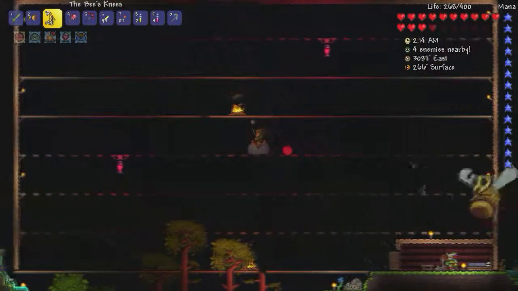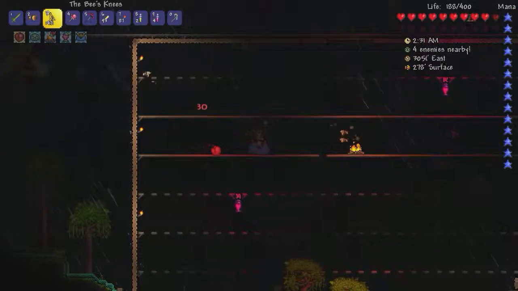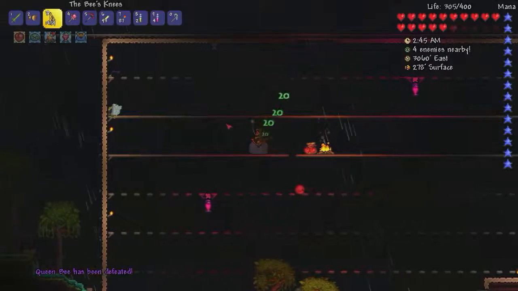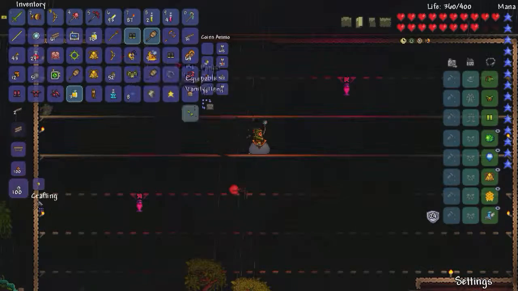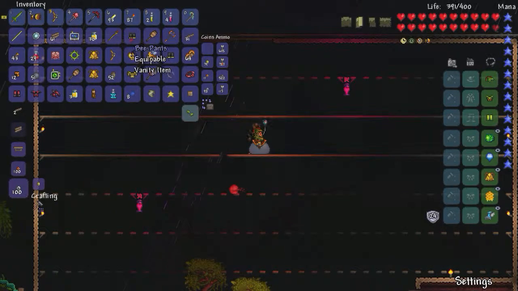Almost, one more shot, perhaps. Okay, two more shots. Or maybe not. Oh no. I thought that said 30 for a moment. It's clearly not 30. There we go. And now we get a queen bee mask, another bee's knees, hive wands. More hive packs. Yeah.